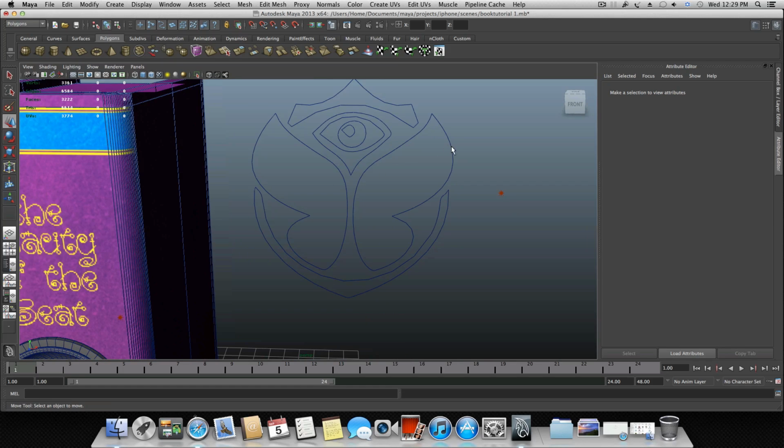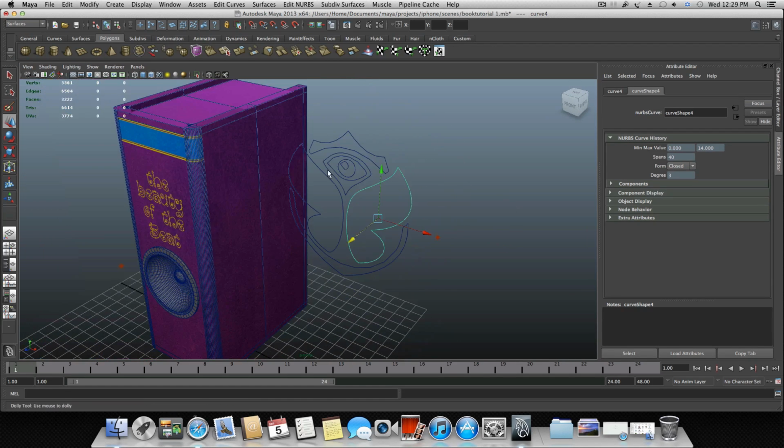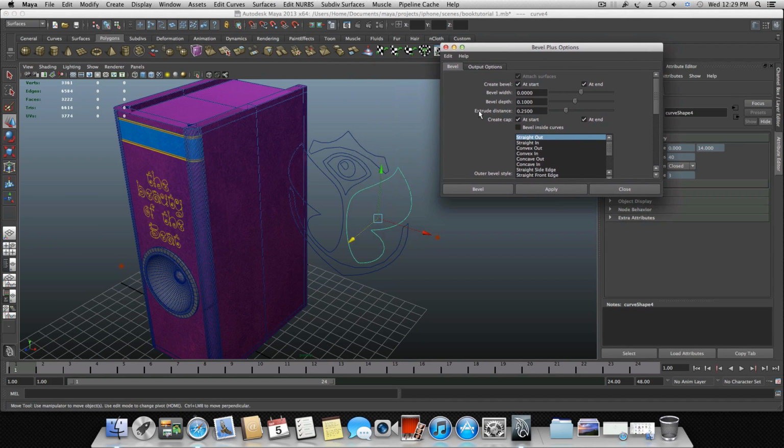Now the next thing to do is go over Polygon Surfaces, choose one of those curves and choose Surfaces, Bevel Plus, and open this little box here. Now most of the time I would like to not use bevel width, but it really depends on you.